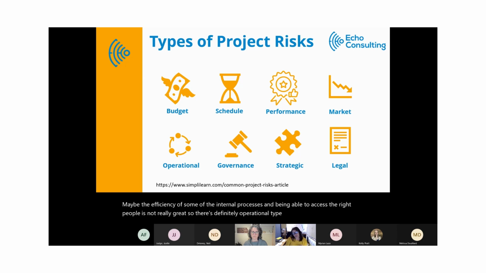There's governance risks. And when we talk about governance risks, oftentimes we're talking about executive leadership and people like that. Are they really approving something, authorizing something correctly? Or strategic risks, maybe the strategy of the company changes or alters, and that impacts whether or not the project is going to either have the result that's expected and or make sense or needs to get changed.